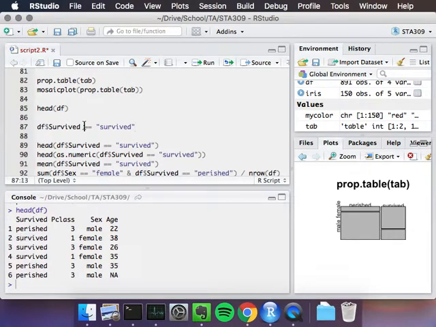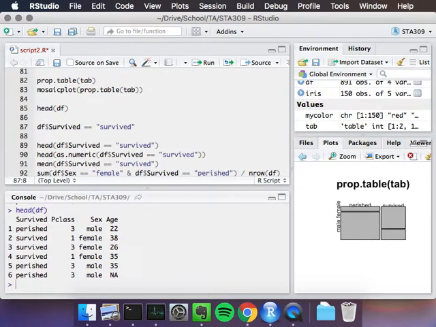This is really useful because that's how you can calculate proportion. So for example, if I want to ask what is the percentage of people who survived, regardless of male or female, just the percentage of people who survived on the Titanic, I can get it like this. I just need a couple more things here. The first thing to do is this: equate survived to this column and see where it's true and where it's false.